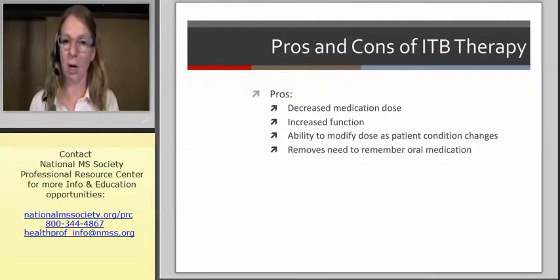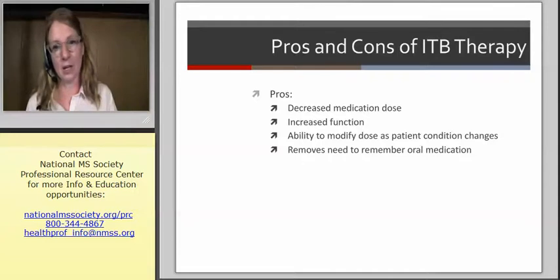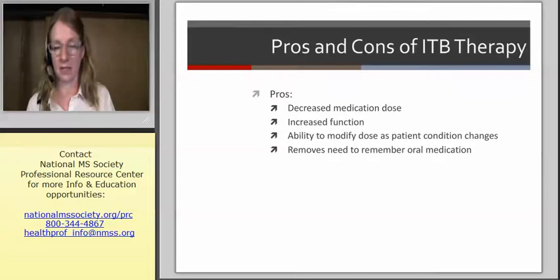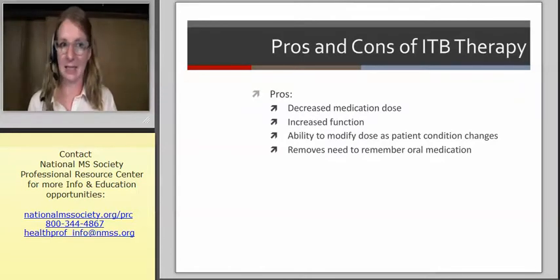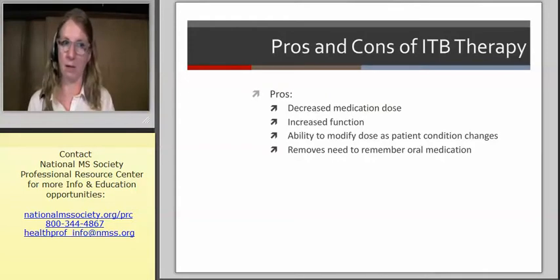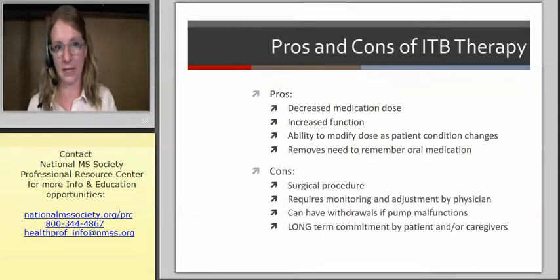So our patients that are having memory problems, this also works really well. Their caregivers, it's one less medication for them to remember. So all of those things are real pluses. And there are some payment advantages we found because it's refilled in the doctor's office as a procedure. It doesn't count as far as the number of medicines that they're getting. So some of the state insurance plans, Medicaid type plans, there's a limit of how many oral medications they can have. Once this is done as a refill in the physician's office as a procedure, sometimes it knocks it off of the list so the patients can have opportunity to have another medication that they need.